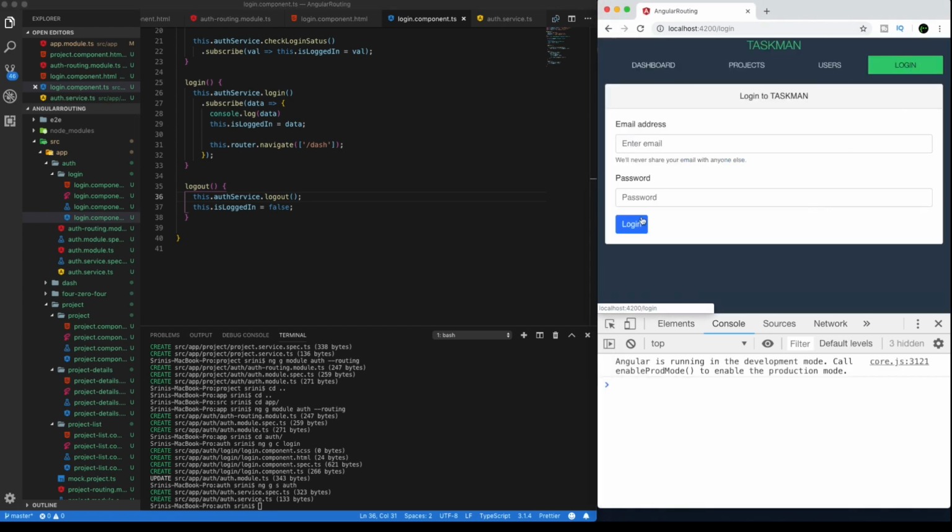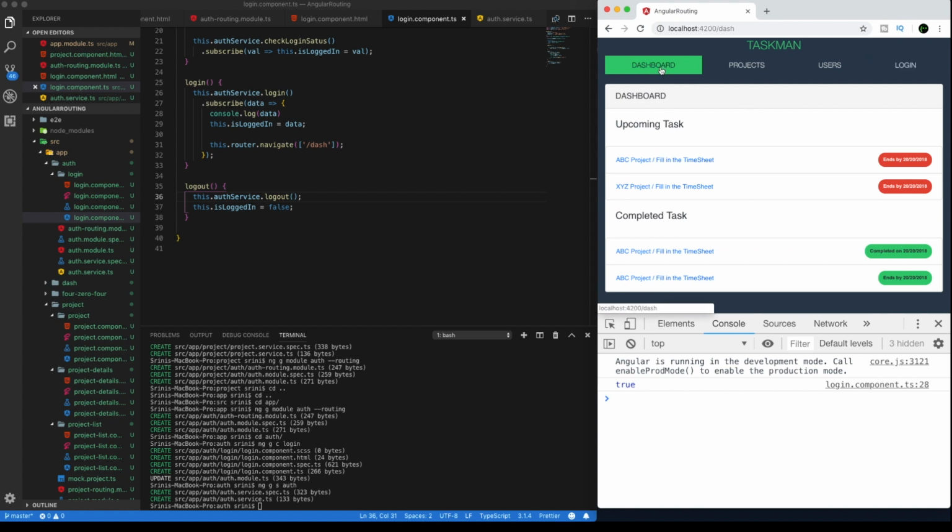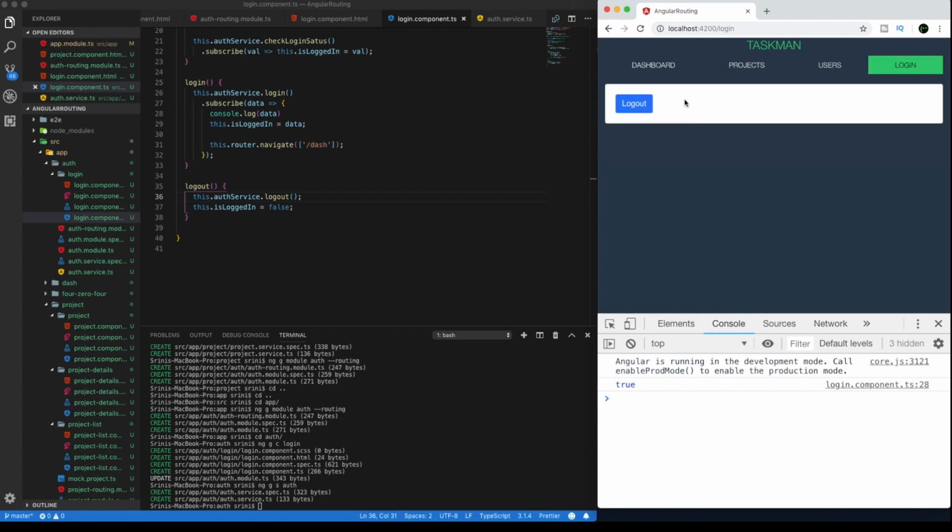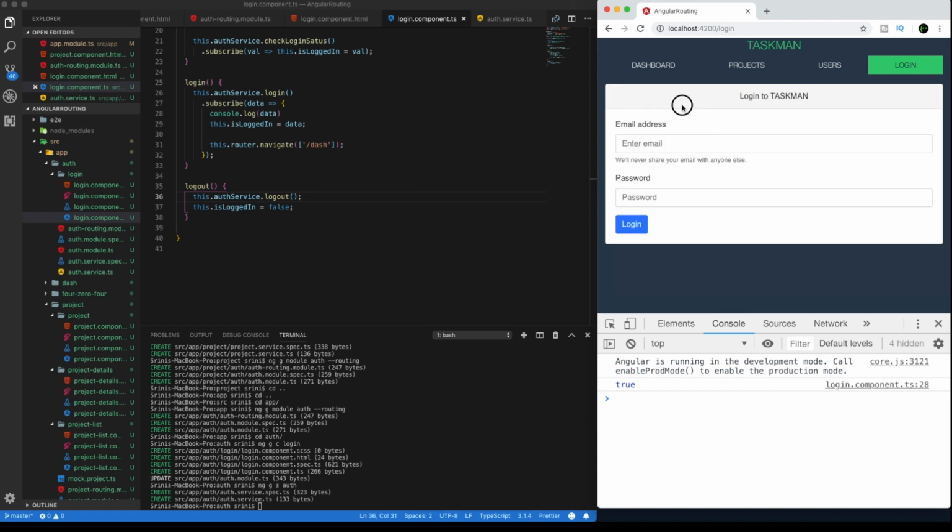Brilliant, it works now. Once you log in, it goes to the dashboard, and then when you go to login, it shows up the logout page because you are currently logged in. Now when you click log out, it should show our page, and when you go to the dashboard and come back, since we are logged out, it should show our login page. Right, it's working. Finally it's working.